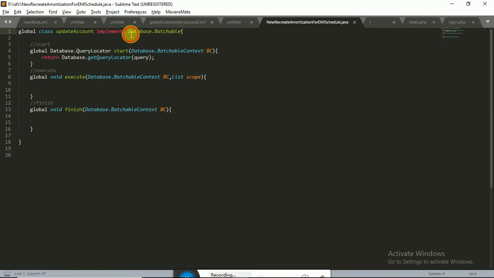So we will use Database.Batchable, that is implements. This tells Salesforce that this is a batch class. Implements Database.Batchable. We also have to give the type of that, and I will tell you more about that later.